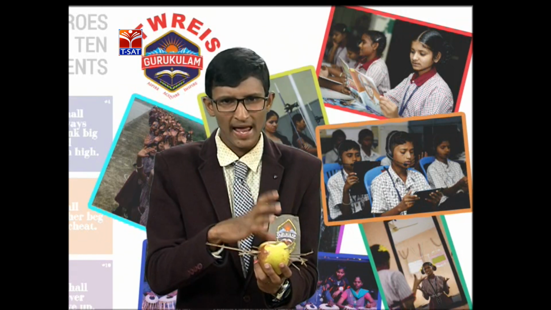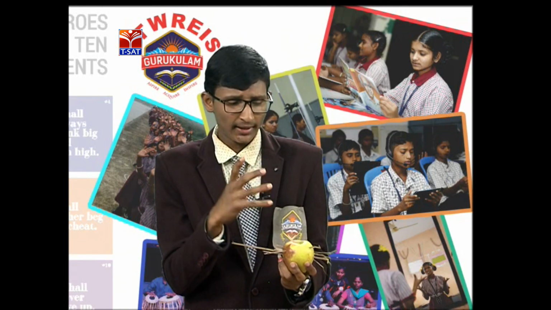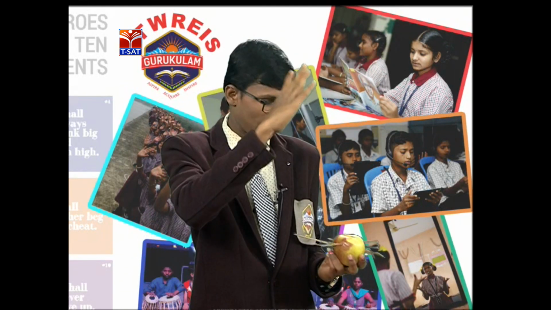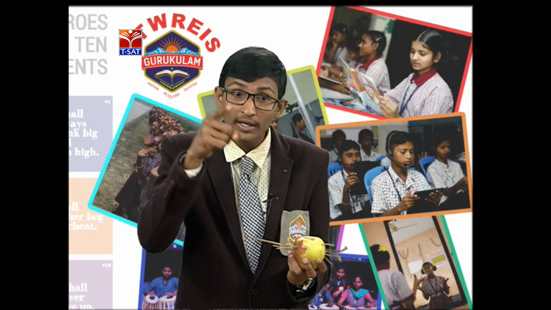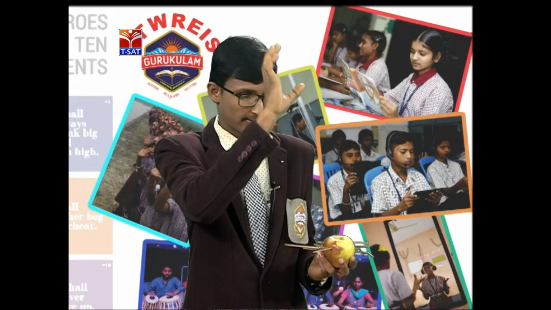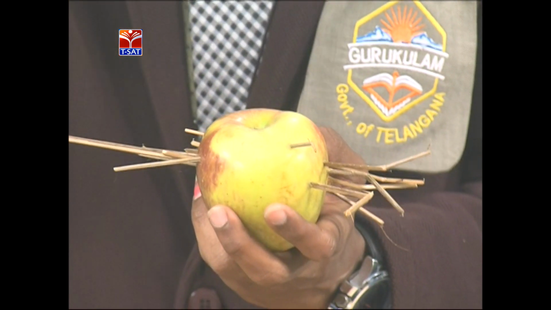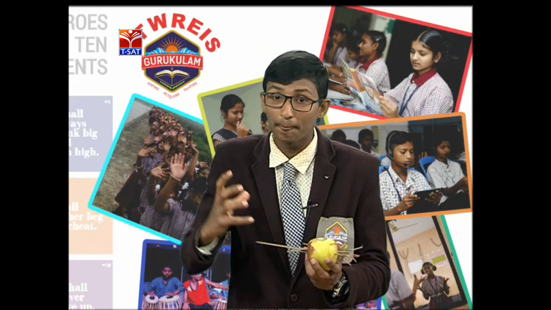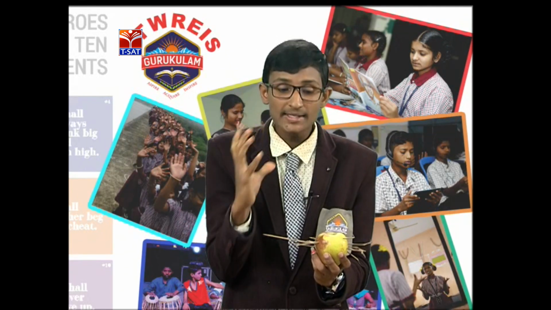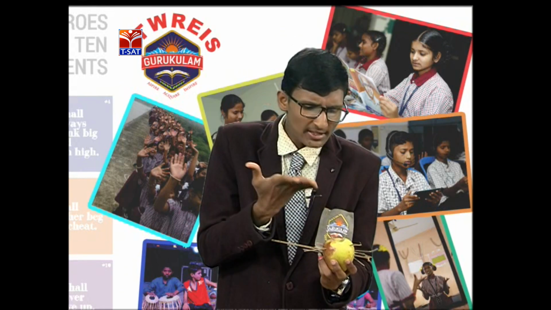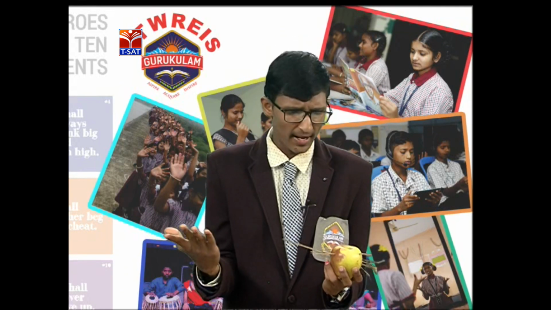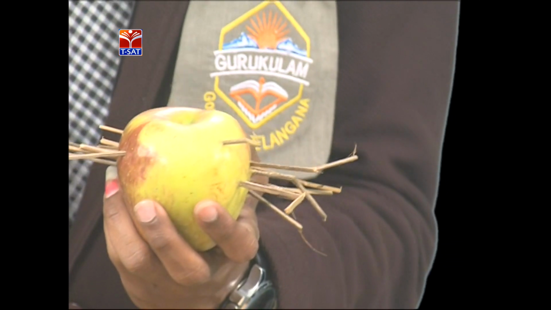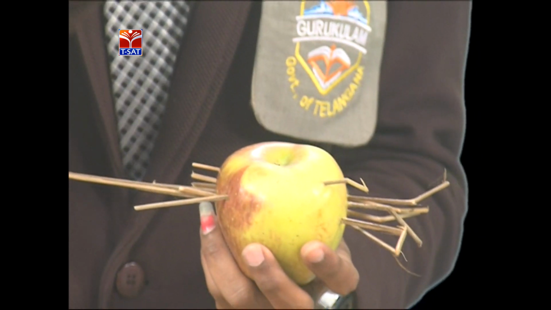We know this is an apple, but for a few seconds you think in your mind this is a thin gold foil, a systematic array, and these broomsticks you think of as alpha particles. In the first concept, Rutherford concluded most of the alpha particles are passing through the thin gold foil. As he concluded, most of the space inside the atom is empty. If there is no space, how are these sticks passing through this apple?